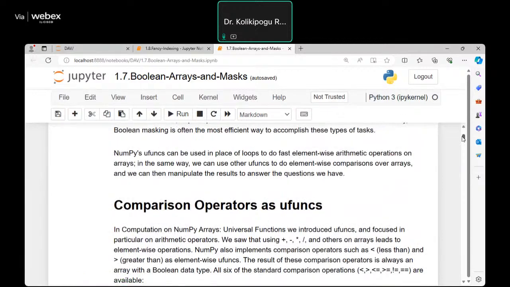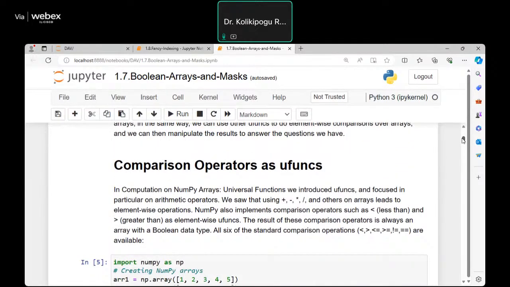In computation on Numpy arrays, the universal functions we introduced in the previous session focused on a particular set of operations like arithmetic operations. We also have seen the arithmetic operators like plus, minus, multiplication, division, modulus, and so on, and other important array operators on arrays leads to element-wise operations.